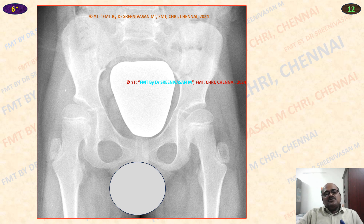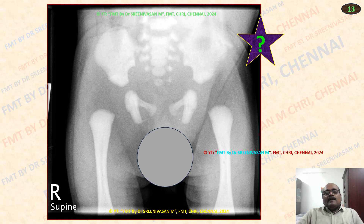Unlike the upper end of humerus, the upper end of femur — the head, greater and lesser trochanter — do not form a conjoint or composite epiphysis. They fuse individually with the diaphysis at the age of 17 to 18 years. This is an important fact. So what is the age here? Ischiopubic ramus not fused: less than 6 years. Tri-radiated cartilage not fused: less than 15 years. Head of the femur itself not appeared: less than 1 year. So age is less than 1 year.